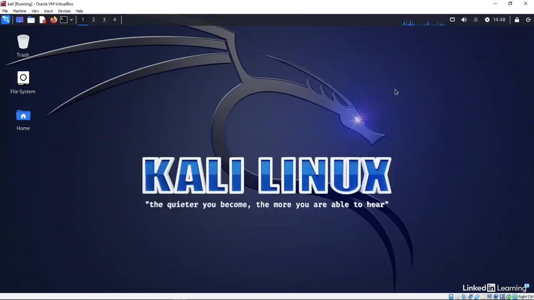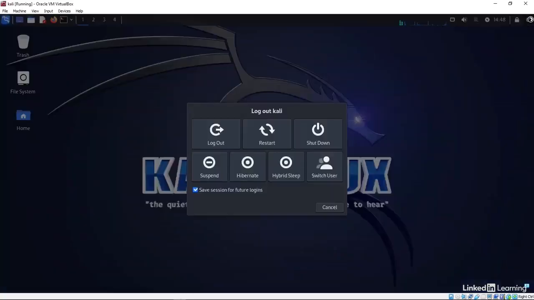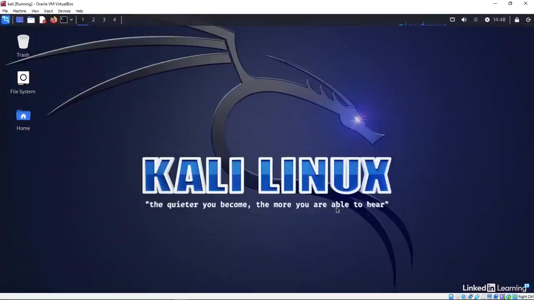The final icon to the left of the ribbon bar is the time display, and if we click on that, we get a calendar pop-up. To the right of the ribbon, we have two system settings. The padlock icon is the screen lock, and the power button allows us to manage our session. And the two options we're using most frequently will be restart and shut down. The left-hand side of the screen has three panels. The first is the Kali Applications menu, the second are favourite icons, and the third shows the workspaces. We'll come back to these later.